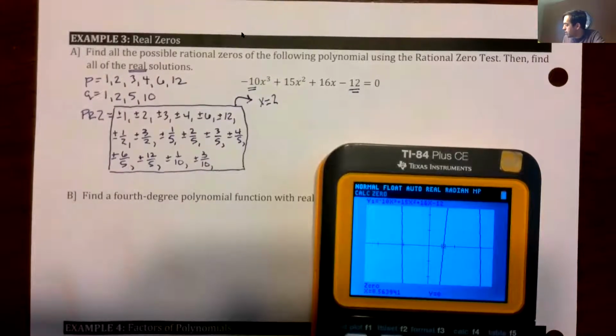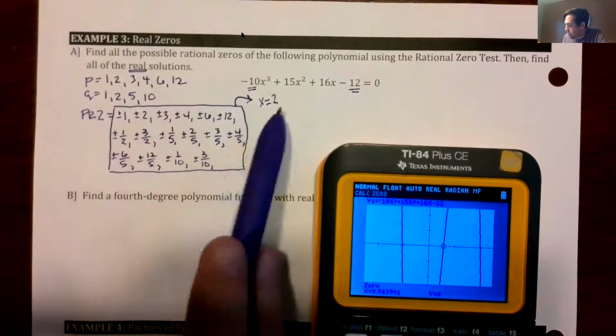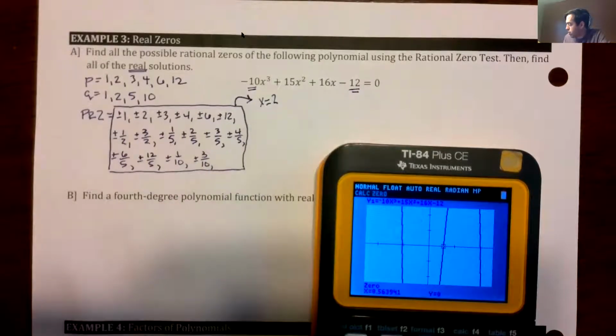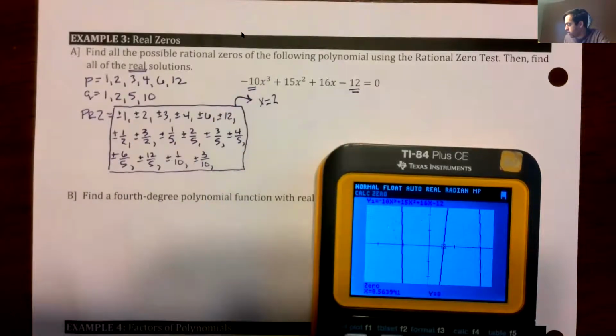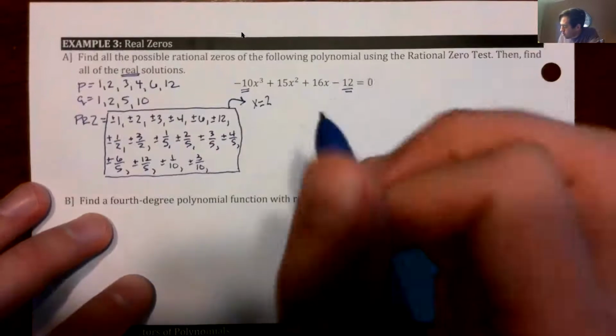So let's see. We are going to try to find all of the real solutions. That means we need something to represent both of these. And we could just round those decimals, but we want to actually solve this for the exact solutions. And we can get exact solutions here. We don't need to rely just on a rounded decimal. So this whole list of possible rational zeros just gave us x equals 2. And what we're going to do moving forward here is we're going to factor that out of the polynomial to see what's left over. So here's what we're going to do. We're going to use synthetic division.